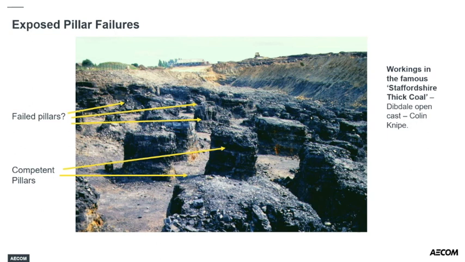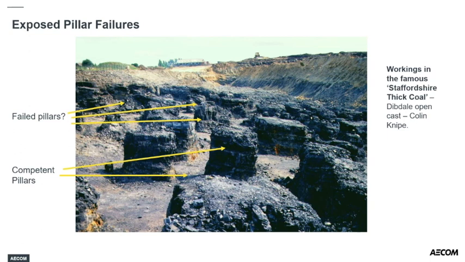And then as we move towards the middle of the image, we can see pillars that on first thought you might think have been damaged during the excavation process, but they're not. They're pillars that have been exposed as they were. We can see where the pillars are slightly smaller and there's spalling around them. These are pillars that have potentially failed due to robbing and the other processes that we've talked about. So this gives us a really good idea of what this looked like.